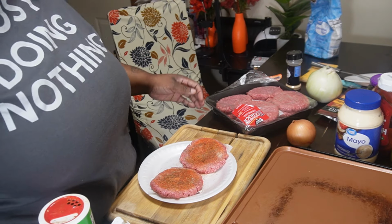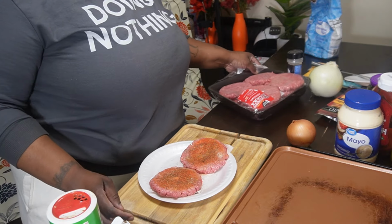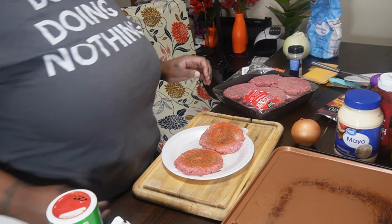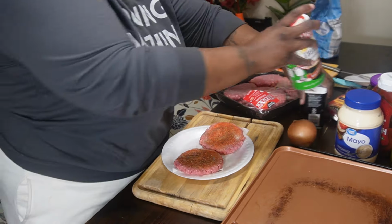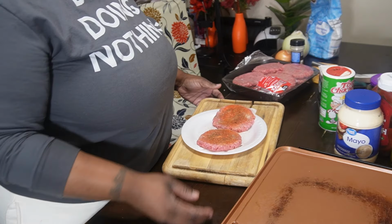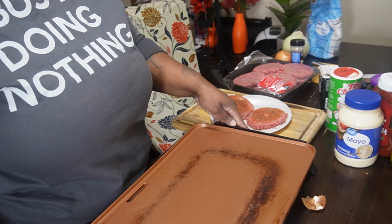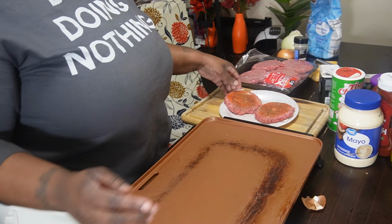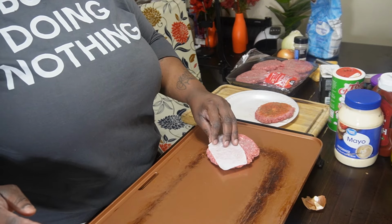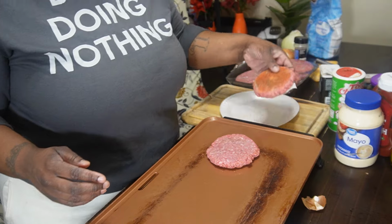And then we're gonna set these babies on there, and we're gonna season the other side once we set it on the plate. Let me move this back over. Push this back right here. See, now hear that sizzle? The sizzle is going down.